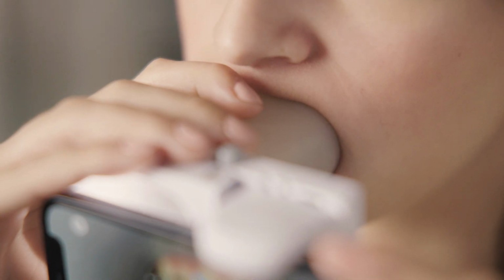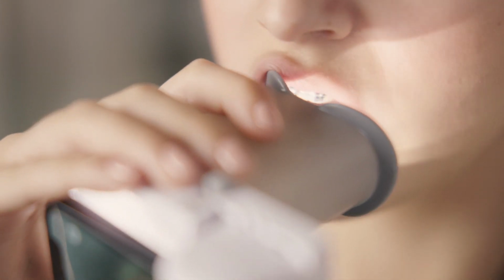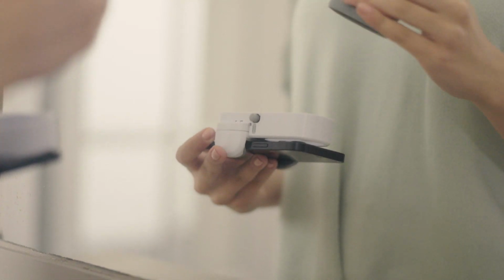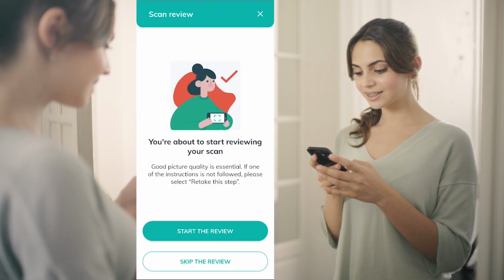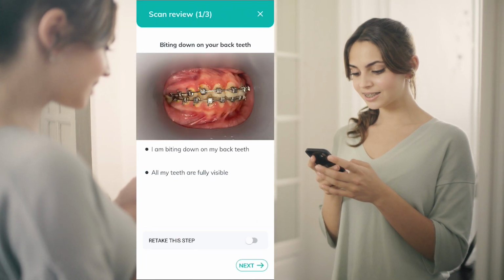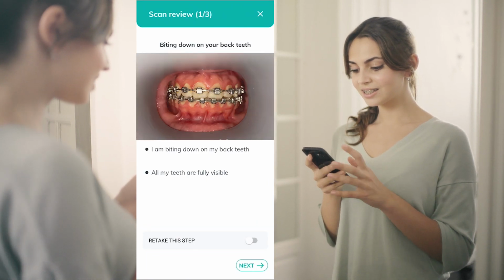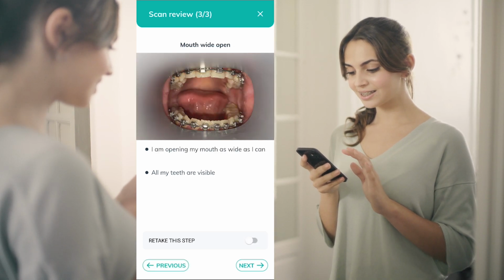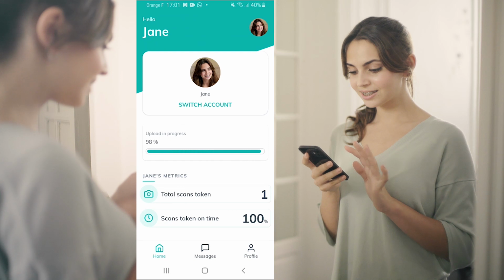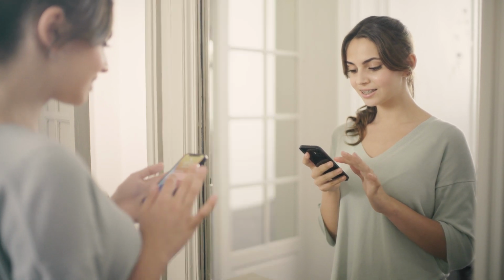Take the cheek retractor tube out of your mouth and remove it from the phone support by holding the phone support in place and pulling the cheek retractor tube forward. Take the time to review your pictures. If your pictures do not follow the on-screen instructions, you can simply retake them. Once all your pictures have been validated, you can send your scan. That's it! Now it's your turn to try out your first scan.